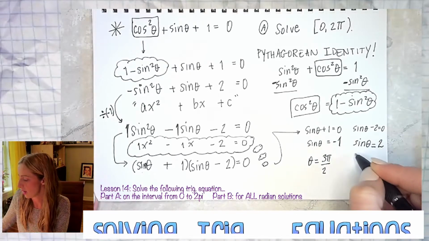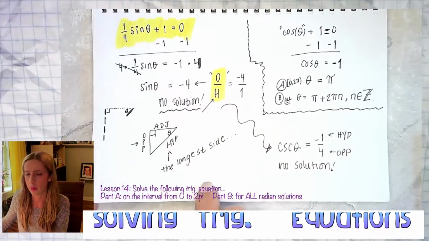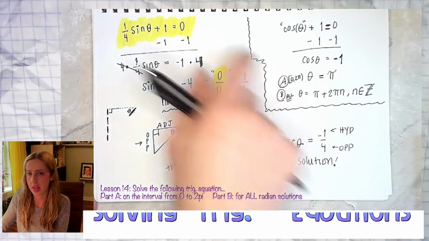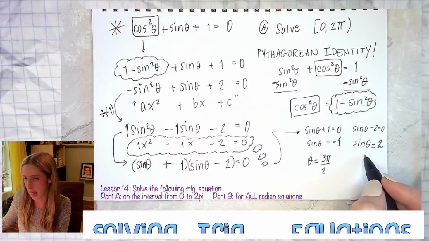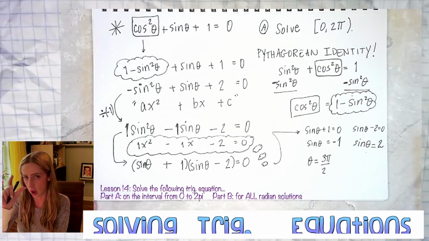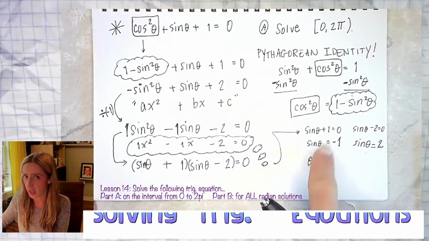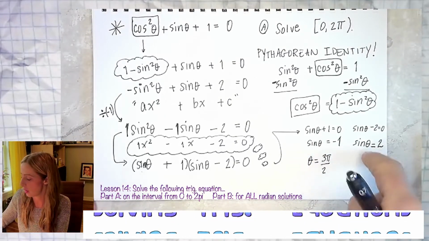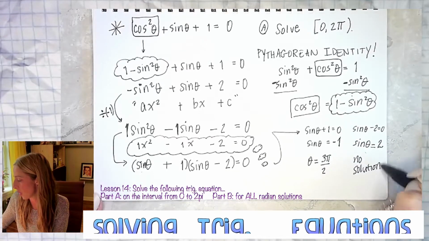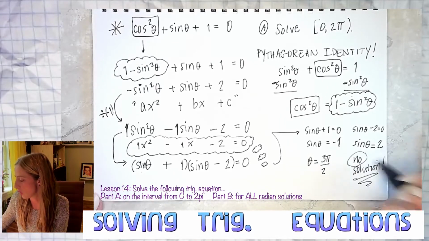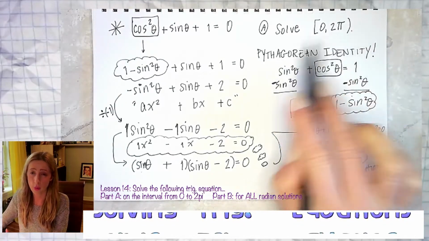And then here, this should make you think of an example we did, and I can link this one at the end of the video, where we went into a big explanation about what happens in a certain situation. If you need that explanation on why I'm writing no solution for this, click the card at the end of this video. So this part of my equation gave me no solution. This part gave me one solution. So if I only want answers between 0 and 2 pi, I'm done.